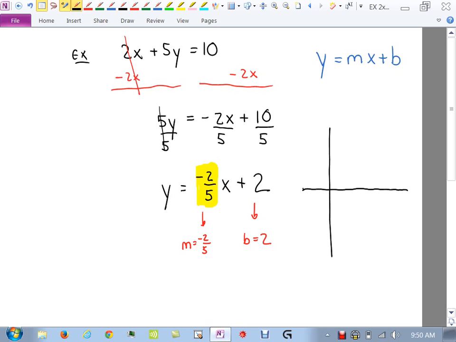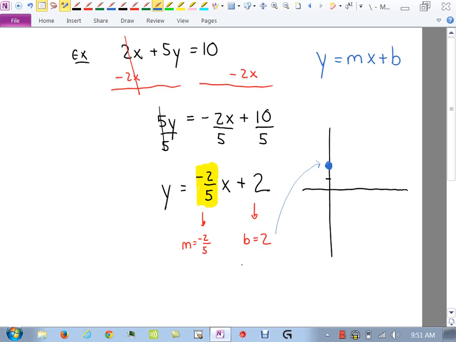Well, according to the formula, the b is our y-intercept. Not our x-intercept, our y-intercept. So that is a point on the line, isn't it? So that's where I will start. I'm going to start by going up 2 on the y-axis and putting a dot there. And I'll draw an arrow from the 2 to here to let you know that's where that came from, right? The b being 2 told me go up 2, draw a dot. That dot lives on my line.